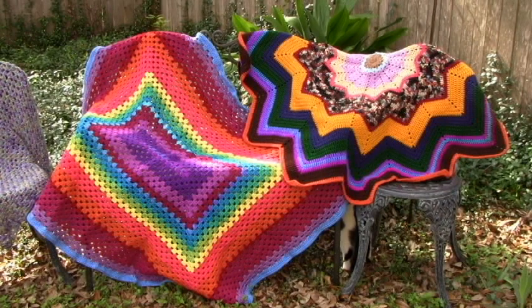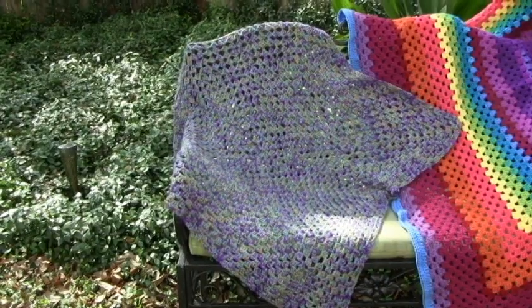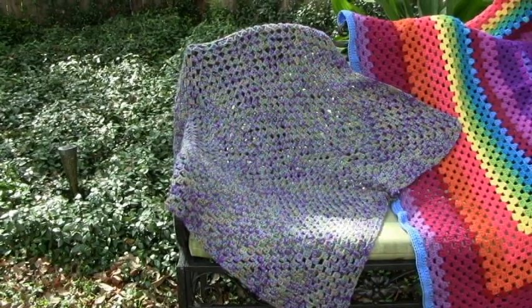These two beautiful and colorful afghans were made by our very own Amber, HB5Free. She has been regularly sending me afghans for years, and she has really ramped it up this year — she's sent me four in just the last few months. I'm always delighted to get her beautiful, colorful afghans.